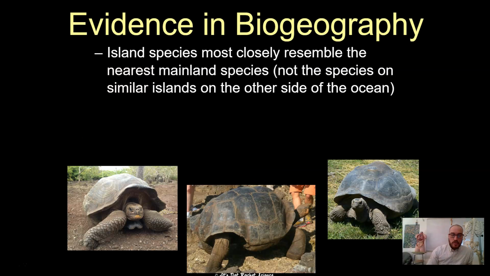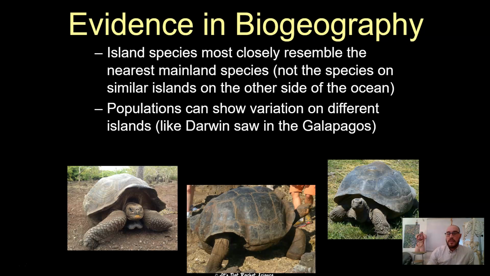Another thing, evidence of biogeography. So this is basically island species look most closely to the nearest mainland species, all right, not similar islands on the other side of the ocean. So what that means is that these different populations weren't kind of plopped down on these islands and developed independently. They actually radiated from the mainland as maybe islands separated due to tectonic plate movement, or maybe they got stuck on a log out to sea and colonized these islands. But basically this shows us that things can adaptively radiate into new environments and change over time.